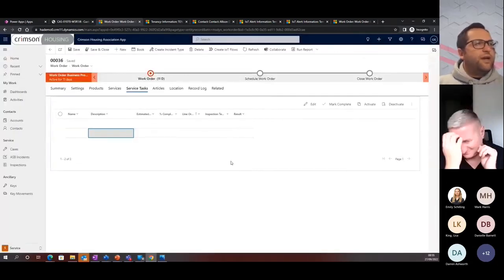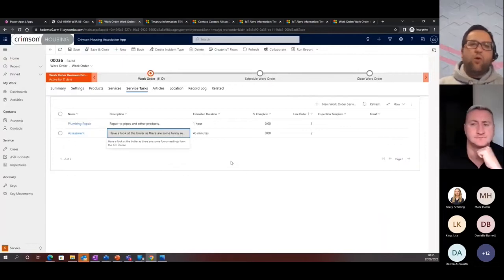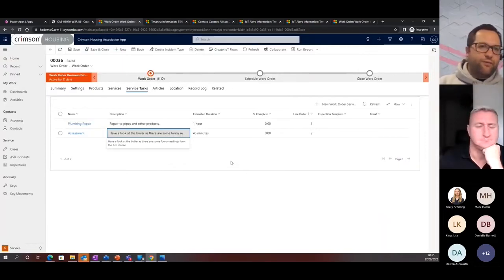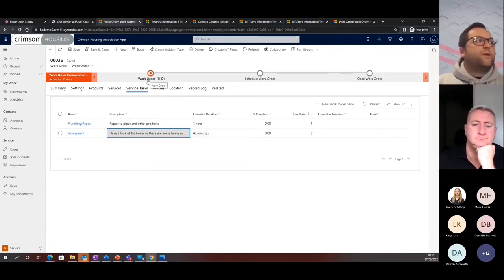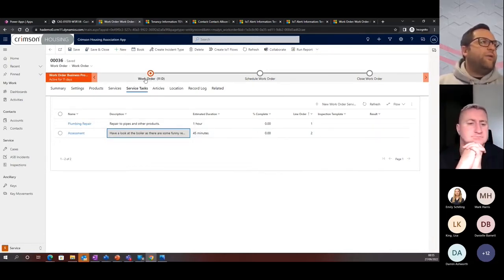So that's just an example of having all of the right information at your fingertips as a contact center agent, as a repair person, so that you can go ahead and allocate the right elements. We've got the work order set up now. What we need to do now is actually book an engineer in. There are a number of ways Dynamics 365 Field Service does this.